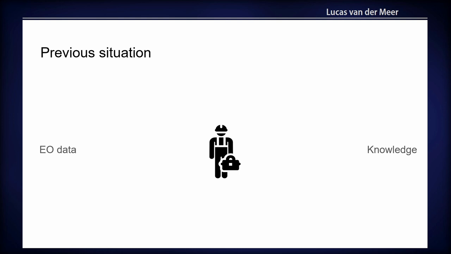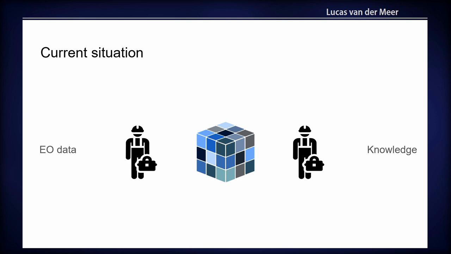Now, with Earth observation data cubes, this becomes easier. Because we get a data cube in the middle, and the data storage management and how to access it is greatly simplified. As the analyst, you don't have to worry anymore about that. For example, Open EO, which is a project that does great work in this regard. They create a standardized API that you can use to access a lot of different backends of satellite data. Usually this also works in the cloud, so that you, on your local machine, don't have to download the data and make sure that there is enough processing power. The access to the data is greatly simplified. So your skill set that you need, your toolbox, does not need to contain all these tools anymore.